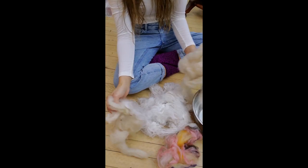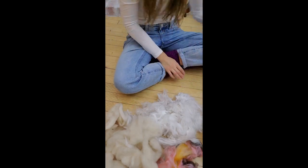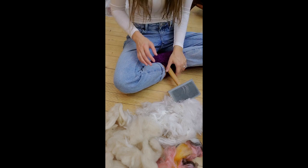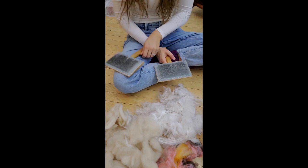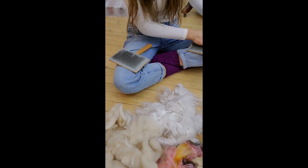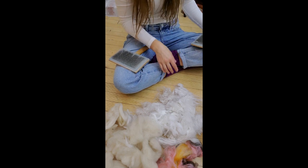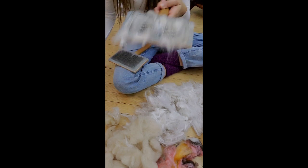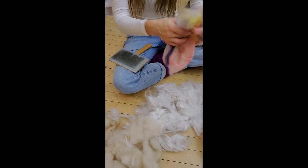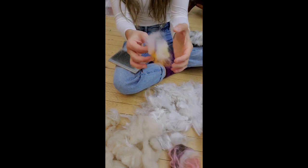Let's get hand carding. So here we are, we have all of our fiber with us. Well, actually this is missing about an ounce, so we only have about 2 ounces here. But what I would do is, if you want to follow along with us, grab your Howard hand carders. These are 190 teeth per inch, and they are great for making a nice blend of fine fibers. We're just loading this on. And then we're going to grab just a teensy bit of the colorful bat.